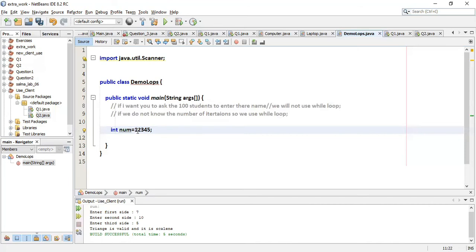How many numbers are in the variable num? One, two, three, four, five. So here we do not know where we have to start and where our loop will end. So there we will use the while loop.